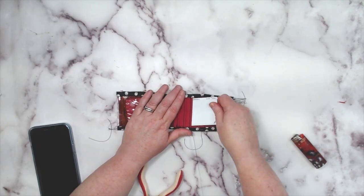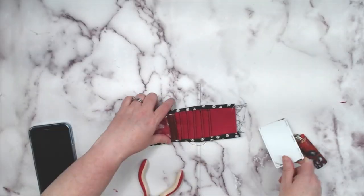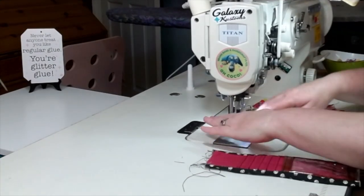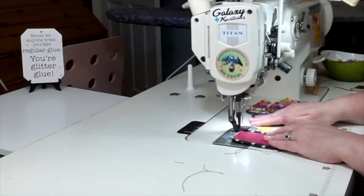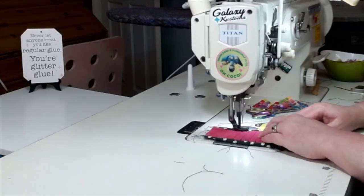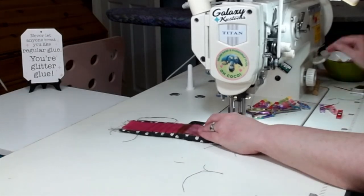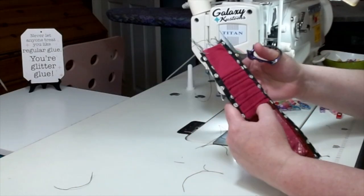Once you get it turned out like this, you can see how that back panel made it so we have a little border here. My card slots still fit, you want to make sure. And then we are just going to top stitch down the right side of this. Not the left side, just the right side, with an eighth of an inch seam allowance.